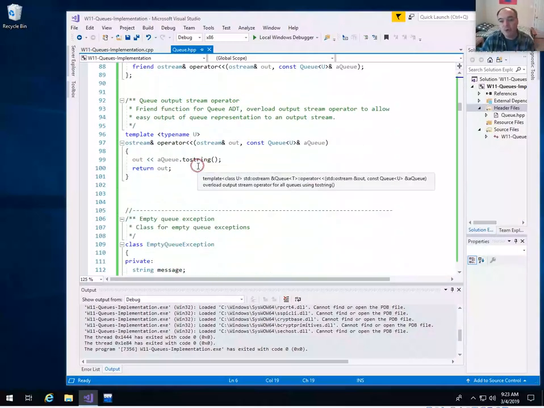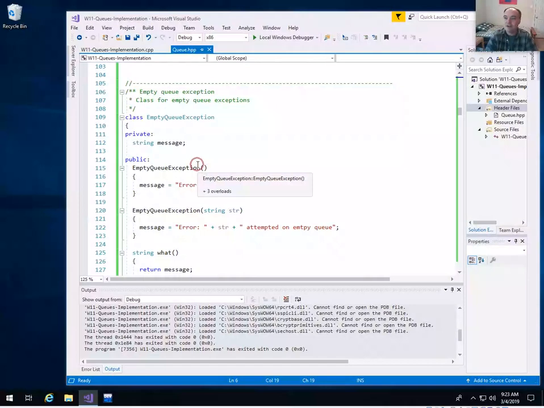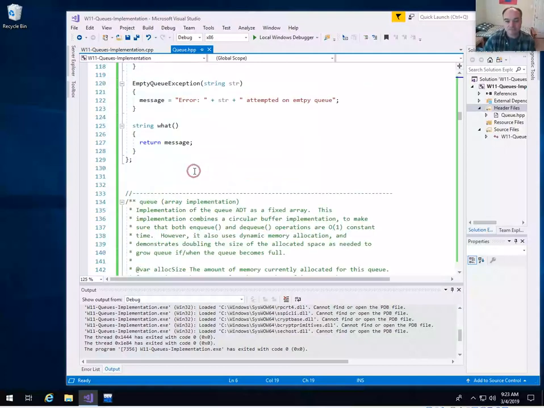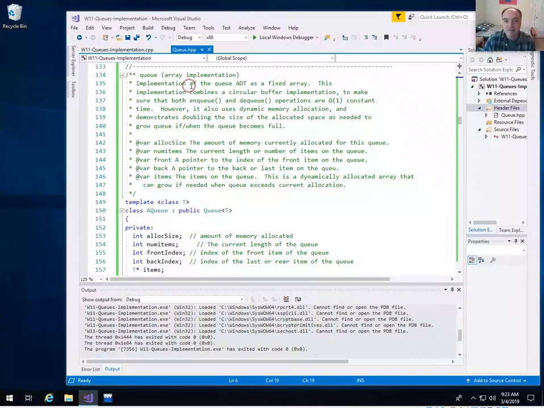Like before, you can implement a queue in various ways. The most common way is a concrete implementation that uses an array, so you allocate a block of memory to hold your queue items.